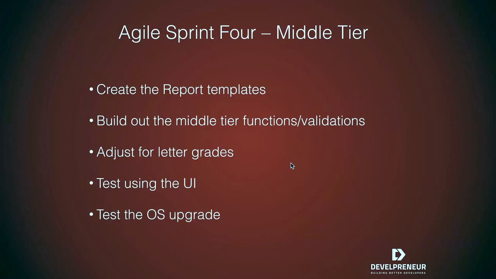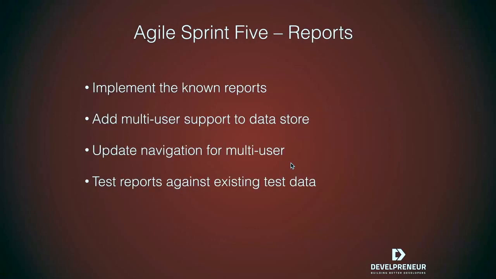And maybe at this point, let's say this is where the operating system upgrade was done. Well, we can test it in the new operating system and see if there are any issues that come up running this in that new operating system. If there are, then we can build those into the backlog, and we'll address those in future sprints.